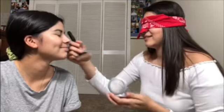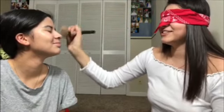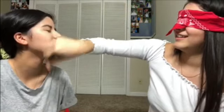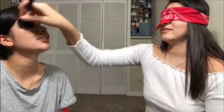It's just hard to find your face. What is that? Wrong side. Powder, and this is darker, so this will make you tanner. Oh yeah, that's it. She has no idea what she's doing. Yes, huh? I'm going over your eye right now. But I'll still probably look better than if I did my own makeup. Okay, do this so I don't get it on your lips. How the hell do people do this? I think that's enough. I can't even do it with my eyes open.